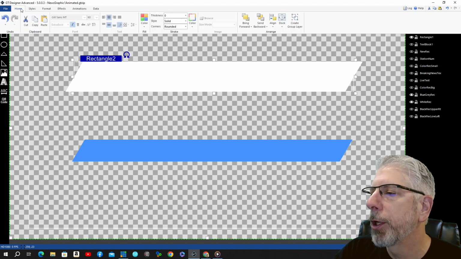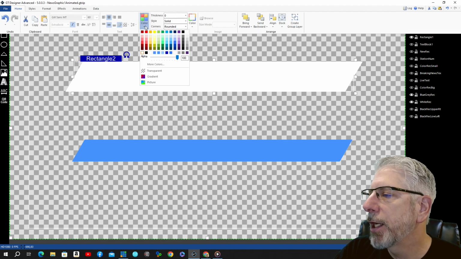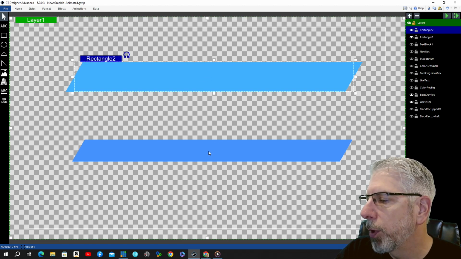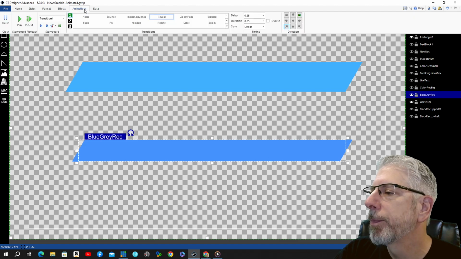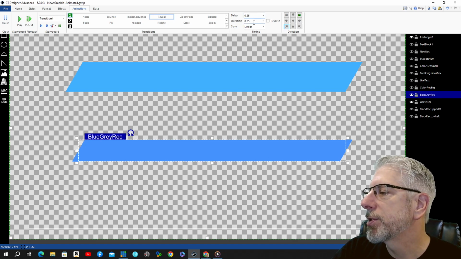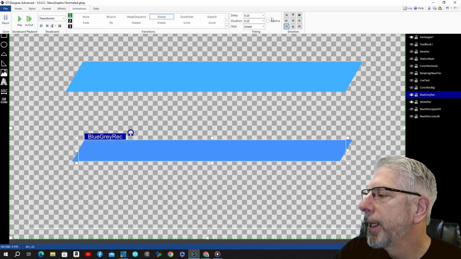So we're going to go up here to under home, and we're going to change this one to that bluish color. And then we need to add some animation to this as well. So let's go down to this one and see what our animation was. So we have a little bit of a delay. We're going to let that white rectangle play out first. And then we're going to bring this rectangle in with the same duration. It's 1/4 of a second, except this one is coming from the top right corner.